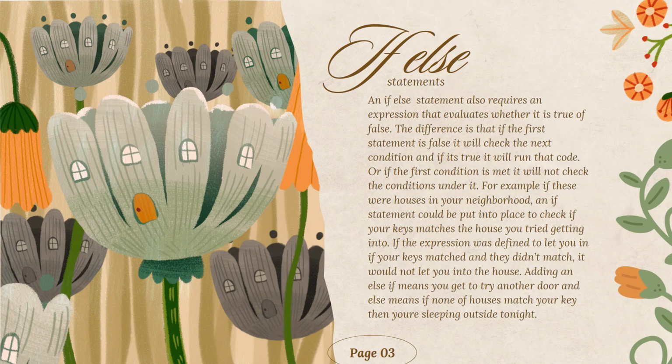So for example here, if these were your houses on the left, and you had keys, and you wanted to check your key to see which one was your house, if in an if statement you checked the first key and it didn't work, it'd be over. But if you use an if-else statement, then you can check, okay, if this key doesn't work at this house, you could check the next house, and then so forth, check the next house, check the next house. And if you ever got to else in that example, then you would be sleeping on the street, because if your key doesn't work with any of these houses, then you have no house basically on this block, you're in the wrong spot.